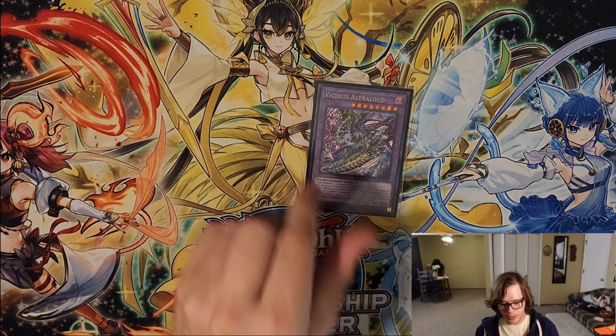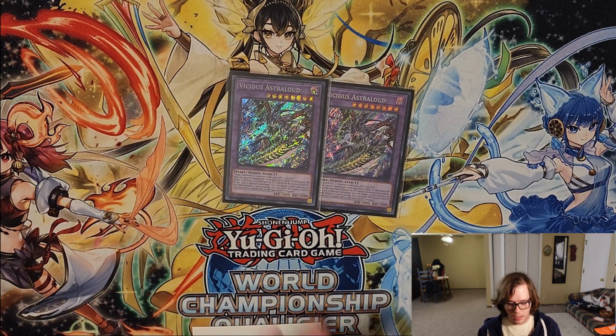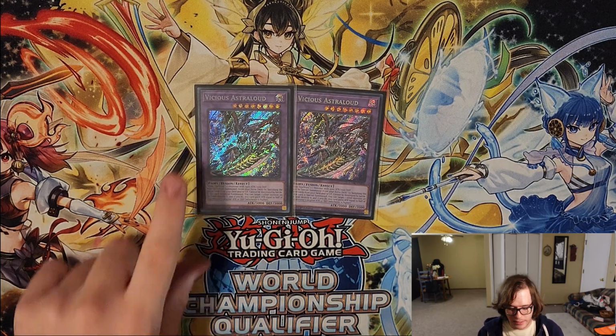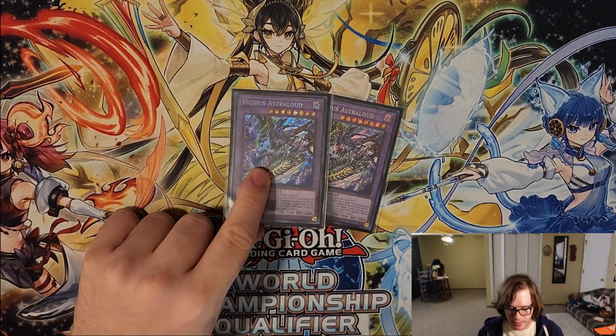So, okay, extra deck. 2 Astrolaud. I was thinking about running 3, honestly. This guy is really good. He breaks boards, he extends, he is your way into Calamity as well, and being level 8, you're able to sync off with him, and like I said, he breaks boards and he gets to be a big guy.